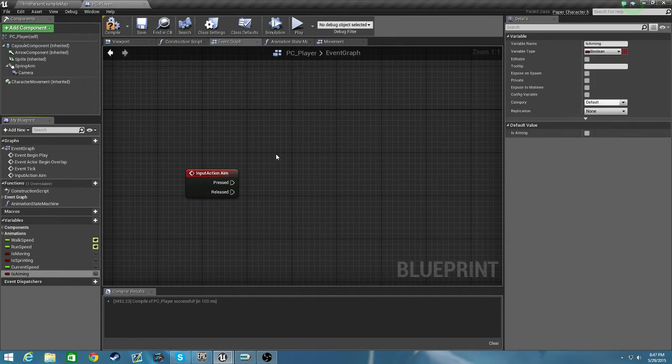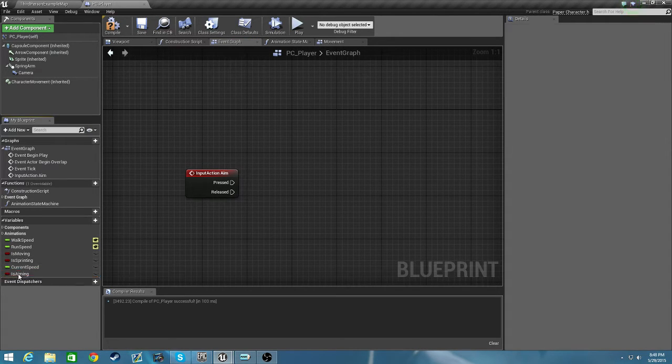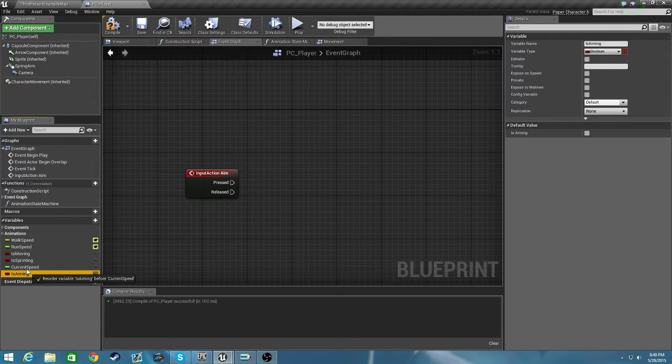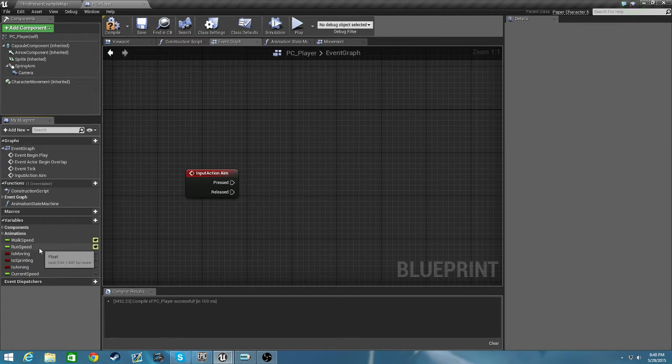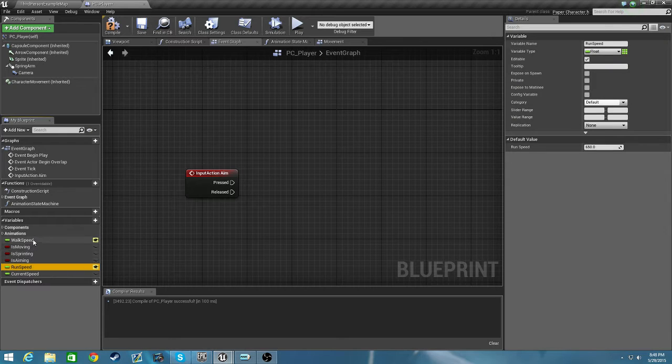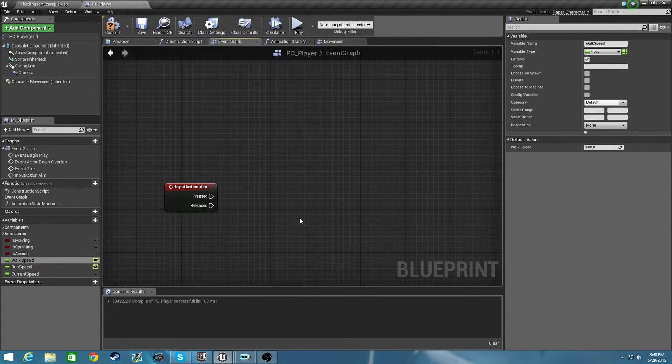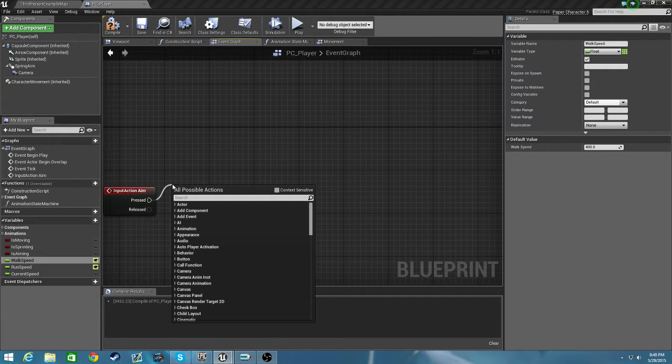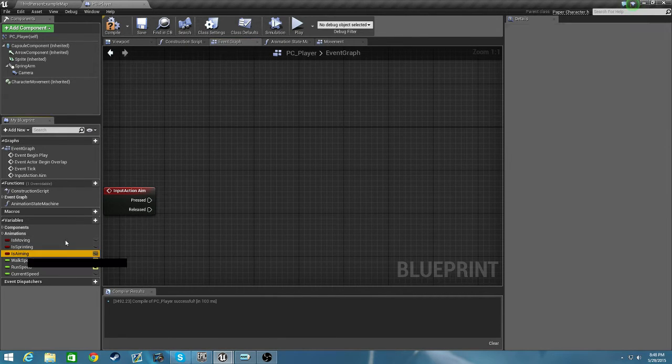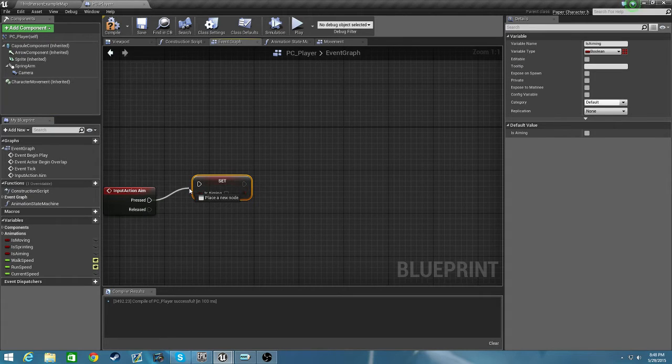This will be much like our other booleans as moving and sprinting. It'll help with our animations. So when this is pressed, I want to set is aiming to true. And then when we release it, you want to set is aiming to false.